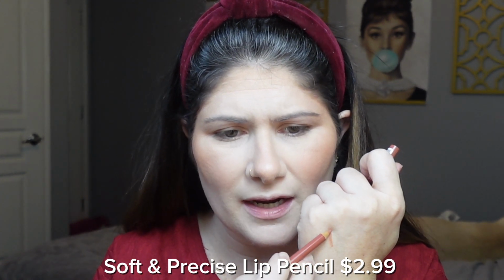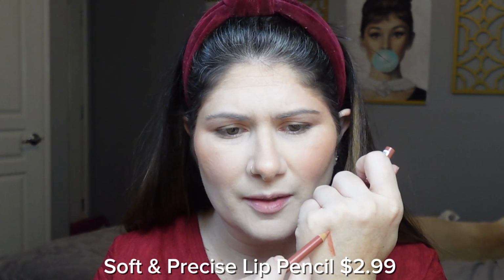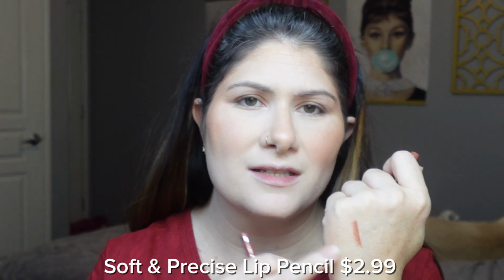I hope I got a nice cohesive lip combo. It was really hard to tell on the website what they looked like. They all started to kind of look the same. So fingers crossed these are gonna work together. But that is what the lip liner looks like swatched out on the back of my hand. It's a very pretty dusty rose shade. Love it. I also like that this is a sharpenable pencil. So let's go ahead and pop this on the lips and see how it's gonna do.